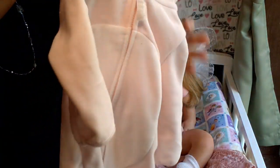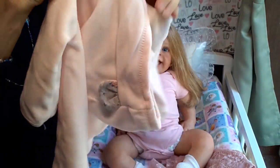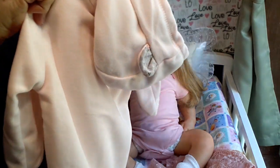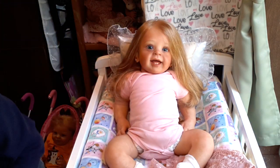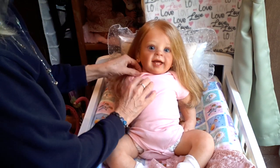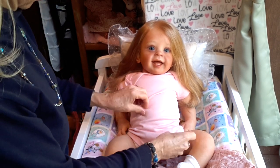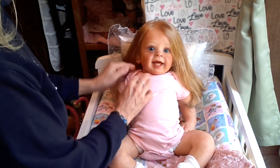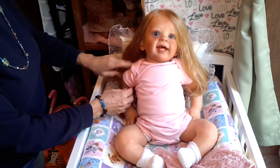Isn't that cute? It's got the little hoodie in the back with the little gray ears. I just love it. I'm going to leave her pink onesie on because I think it'll go perfect underneath the outfit she's wearing. She's full arms and full legs, so she can wear everything.